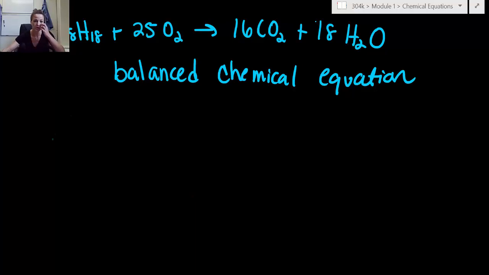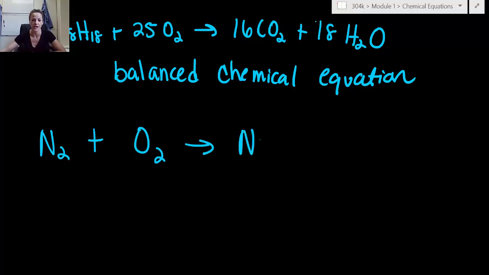So the first one I want you to try to balance is N2 plus O2 going to NO2. So take a second. Please do not rush. I want you to take your time. You absolutely have to master this skill before we can move on to the next part, because otherwise it's going to be really, really difficult. So just take a second and make sure you can understand this. So go ahead. All right, how did we do? Did we balance it? Hopefully.